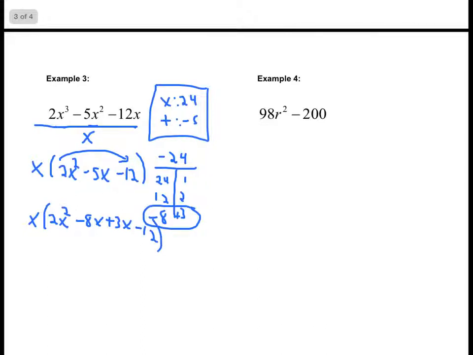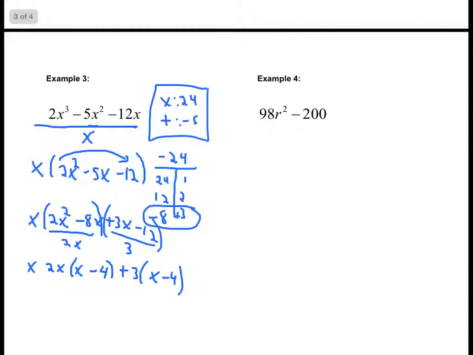Alright, now I need to factor by grouping. So I'm going to factor this by grouping. And then I would divide out a 2x here. So I'm going to leave the x that I have and bring it down. Then I'm going to put the 2x in front. Okay, so then I'm going to divide. So I divide, I get an x minus 4. Then I'm going to divide this by 3. So I put the plus 3. And then I divide out, I get an x minus 4.